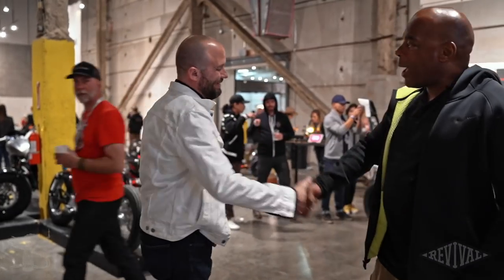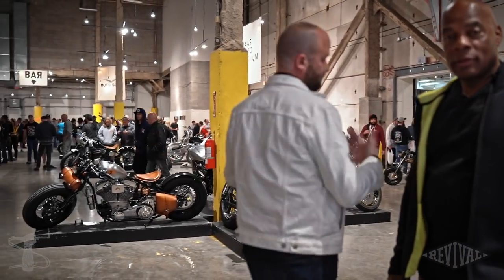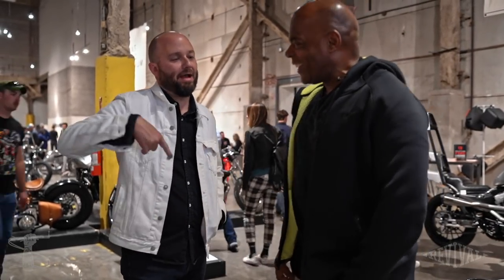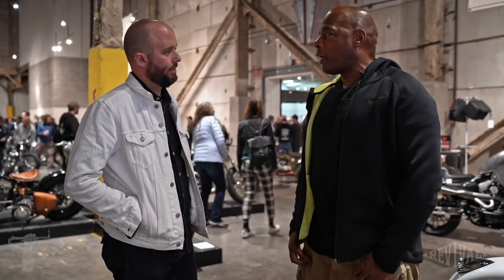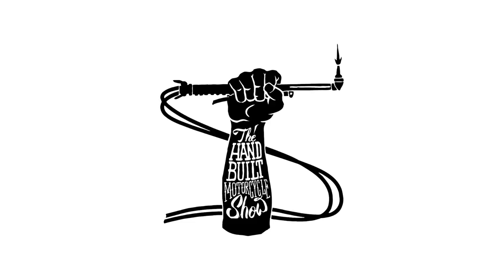Thanks for walking around with me — my pleasure, Alan. Want to do this every year? Yeah, absolutely — I'll be back next year. This is fantastic, and we did not get to every bike here. You've got to come to the Hand-Built Show and see all the stuff you didn't see. Notice this jacket — I wore it for him. The 80s never die. I'll be there tomorrow. Like everyone else I want Valentino Rossi to win, but Marquez will win. He can go backwards on the track and somehow figure it out — Marquez just apparently owns America. Every race ever run in the United States, he's won.